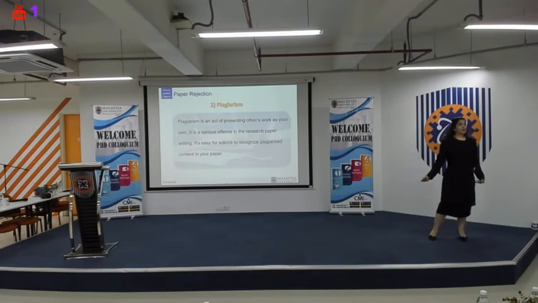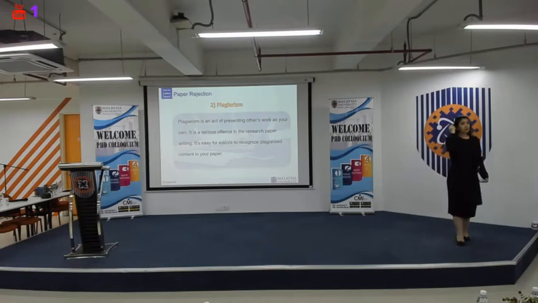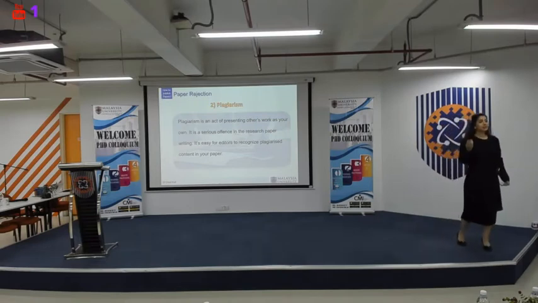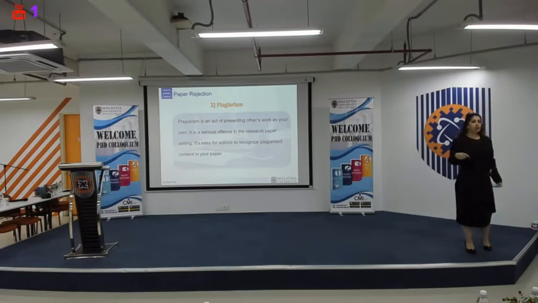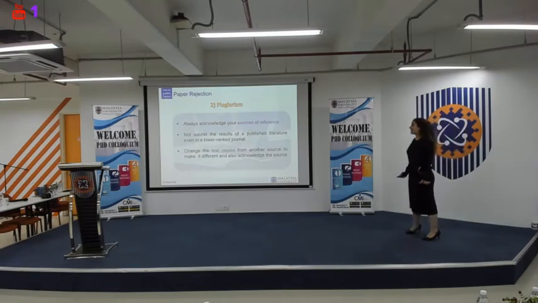Do you know what plagiarism is first? It's an act of presenting other works as your own. It is a serious offense. But most of the students do not take it seriously. I saw many theses or many papers where they forgot to write references for chapter 2, the literature review. How can you write many things, many pages, without any citation? So you should always acknowledge your source of references.